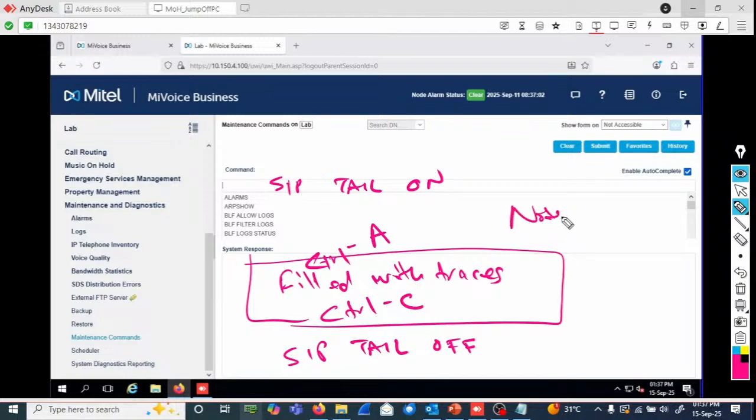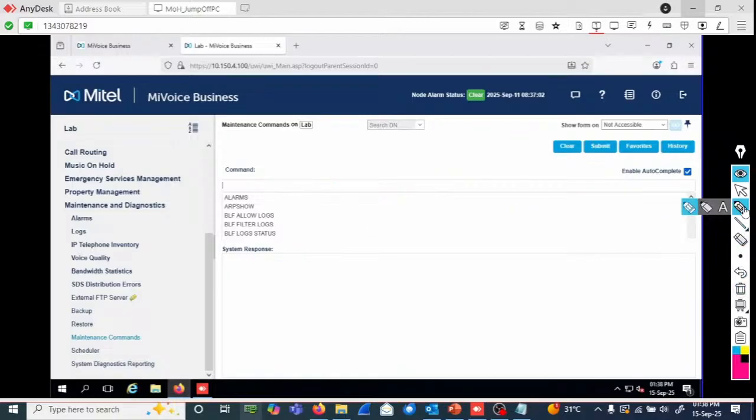We open our Notepad++. We are going to say Control V to paste everything in there, and then we are going to analyze. Let's go ahead and do that.